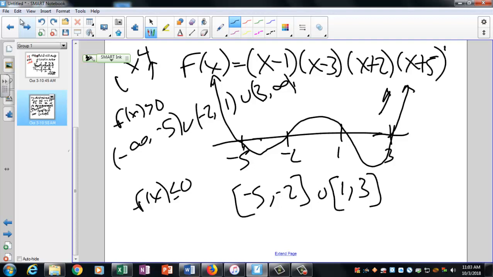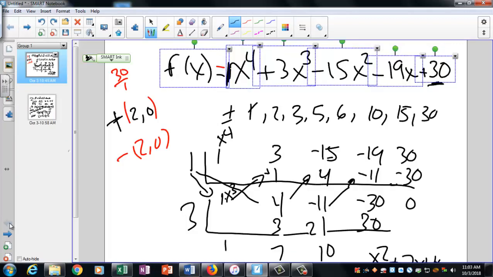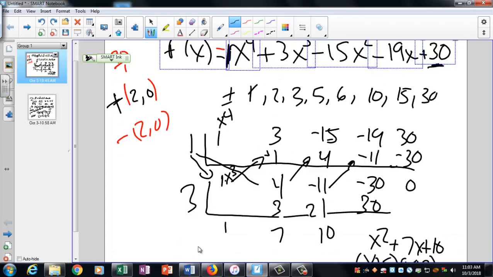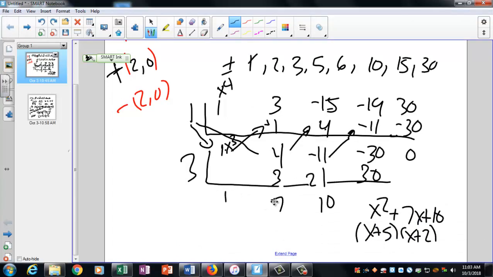Yes? For the negative 2 and negative 5, how did you get those numbers? You mean originally? So the question was, how did I get negative 2 and negative 5 originally? Once I got it down to here, and I observed that this is x squared plus 7x plus 10, I went ahead and factored it. If not, you'd have to go back to using synthetic division. I'd try negative 1. If that doesn't work, I'd try negative 2, and then it would work, and that would lead you to the final answer. Okay? Any questions on that?